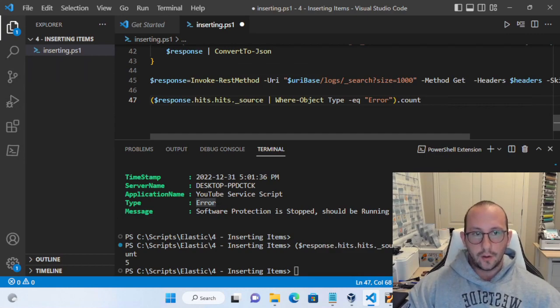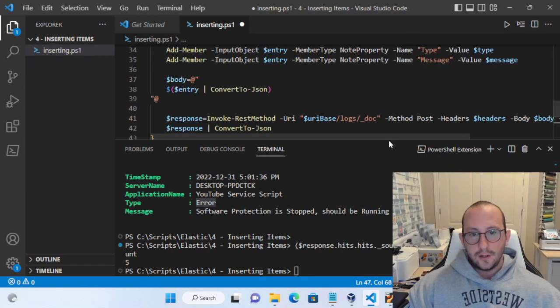As I said, you can easily use this mapping for a bunch of different scripts that you would write, and then just fit your error message into message, and then put the type as okay, error, info, or warning based on the type of event it is. And then you would be able to filter it based on application name, server name, and timestamp, and see all the different results that you have there from your log. So that is how you insert items into Elasticsearch.